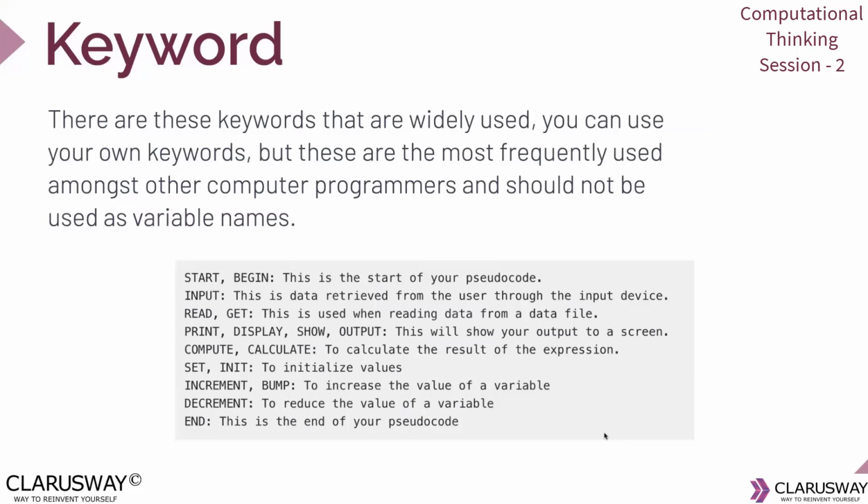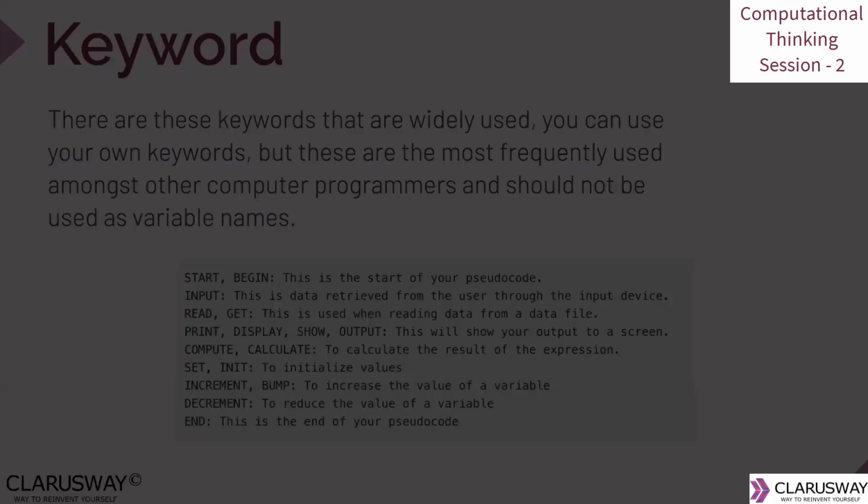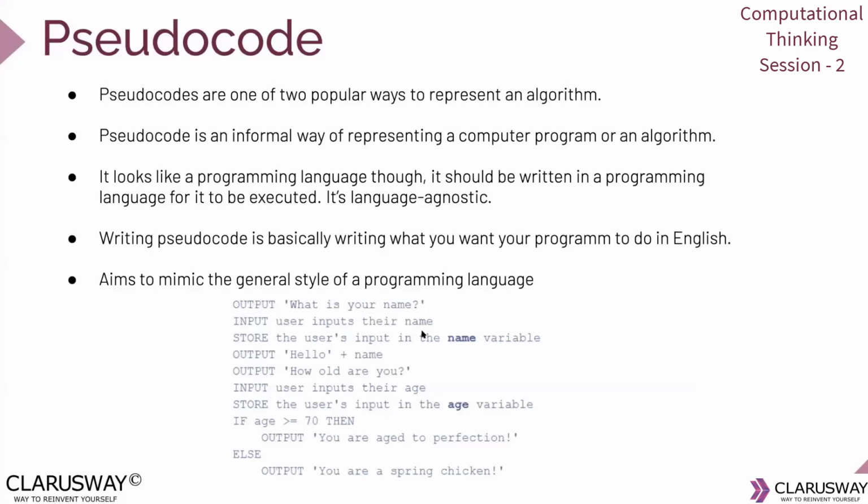So if you have noticed in the example, let me go back again there. So if you have noticed here, we have some plain language. This is a lot of plain language, by the way, in this example right here, so that you can understand it straight away. I chose an example that had a lot of plain English in it. But normally, for example, here, store the user's input in the name variable. This is too long and too expressive and too detailed and too close to literature, or close to a story-like text. But we don't want this normally.